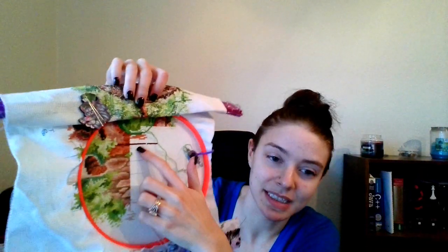Let's see. Next one was the Hobbit House. I didn't get much in at all. The only stitching I did on this one was when I did my live and I worked on this guy. All I really did, oh, I have a string, was put in some of my hanging threads. So it was really just this little bit here. I only have a page left to do, and maybe I'll work on it this month. I don't know. I'm just kind of not feeling it right now. And of course the back stitching. I think that's some of the reason that I'm kind of like, yeah, we can work on a different one. But it's coming along. It'll be cute when it's done.